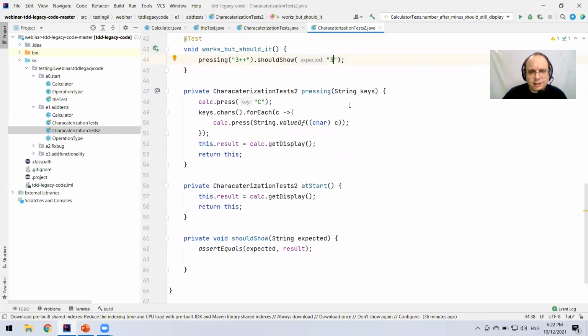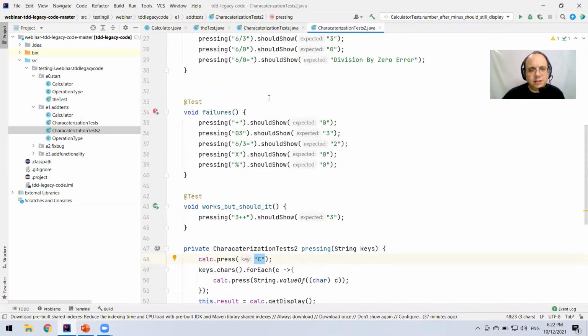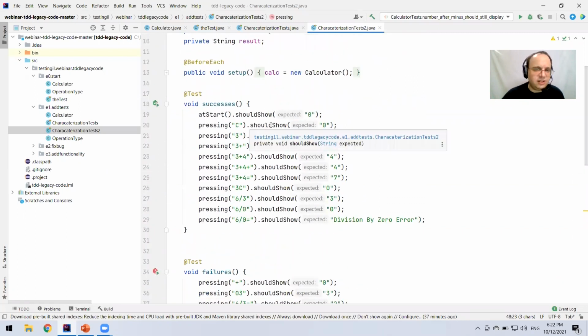You can see also the utility method, pressing, and the expected. Notice that the pressing thing starts with C because I could put every line of them as a separate test, but the system is not complex enough, and I basically can gather what's happening here. All the strings that I'm putting, it sends press with every character and shows the get display. And that's basic and should show asserts and that.